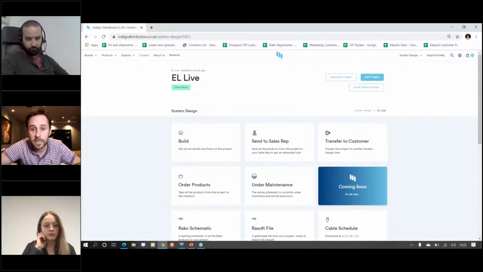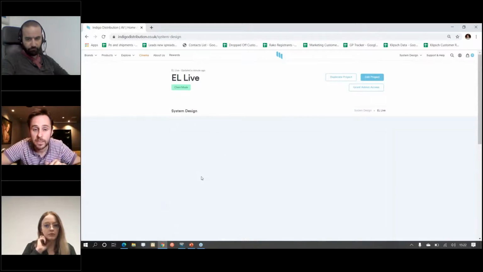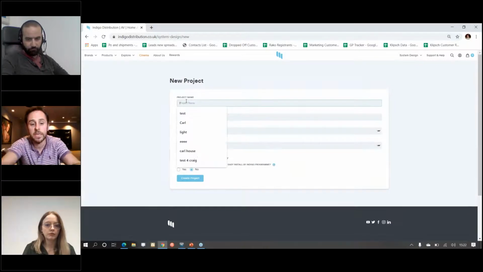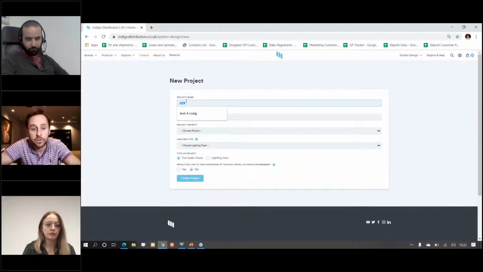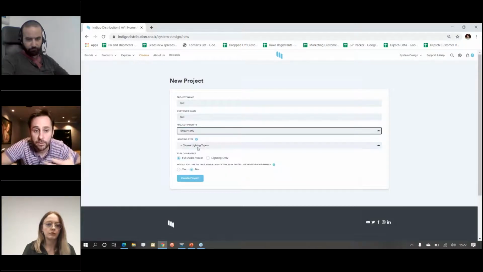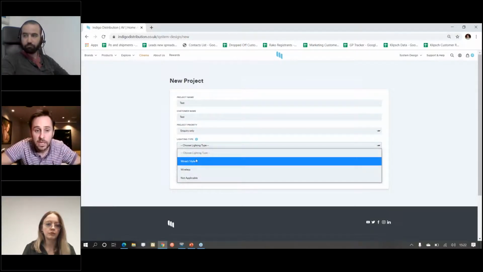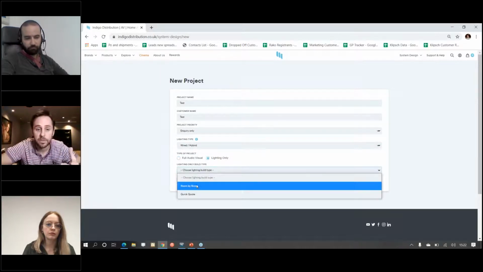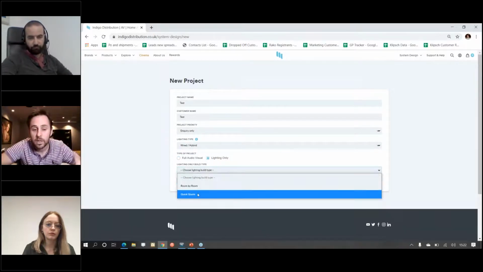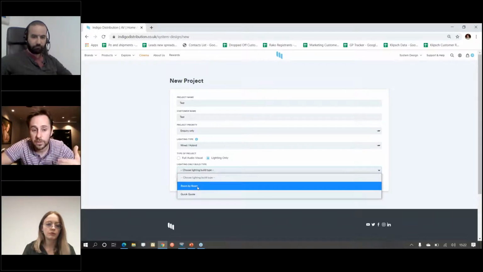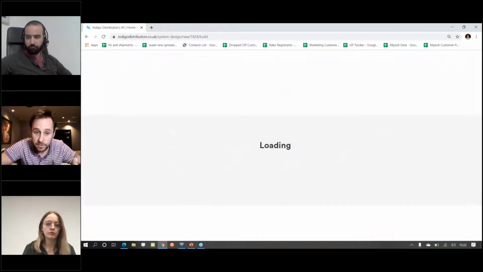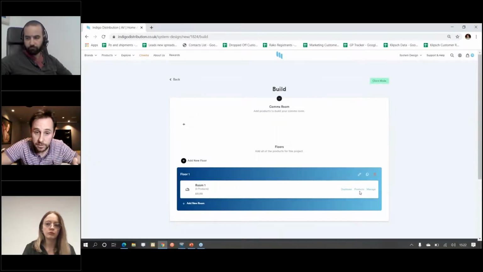So I'm going to go ahead and just simply go back into this and make a very quick project. The beauty of the Revit Lighting is that it will give you an executable RASOF file where you dump onto the Revit bridge. For those of you who do Revit, it's a very, very handy tool. I'm just going to pick wired and wireless and hybrid, and I'm going to go lighting only, and you've got the option here of going room by room or quick quote. The room by room option gives you the ability to label each of your circuits, which I'll just quickly show you now. So I'm going to be very fast with this one.